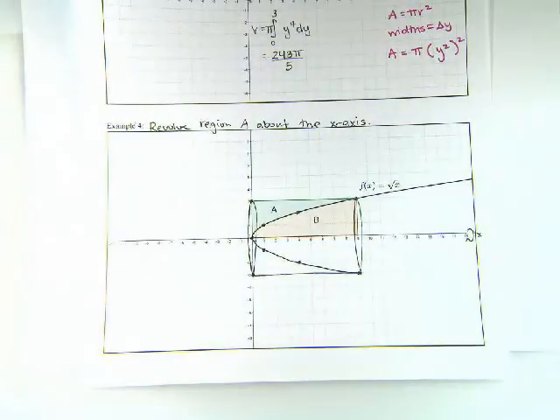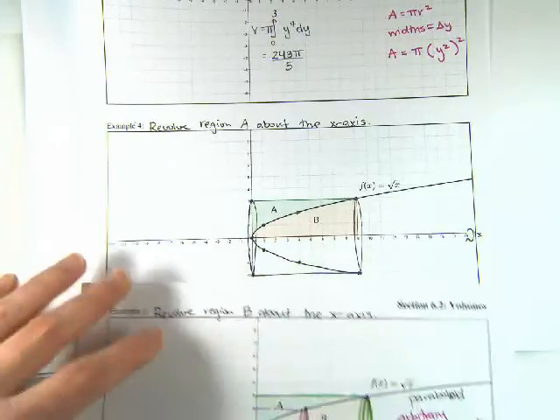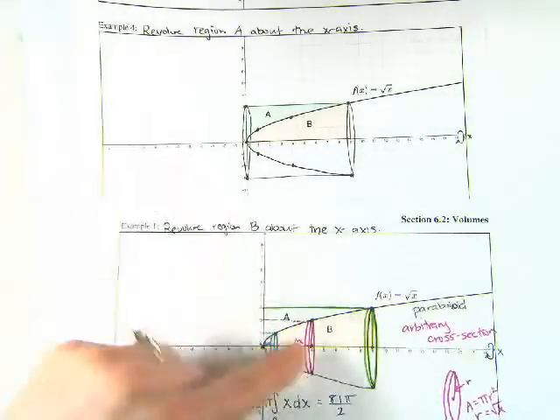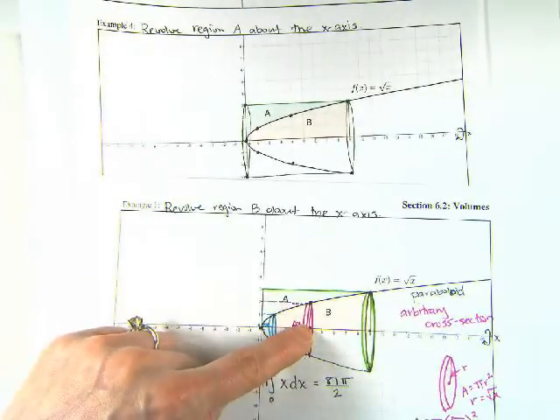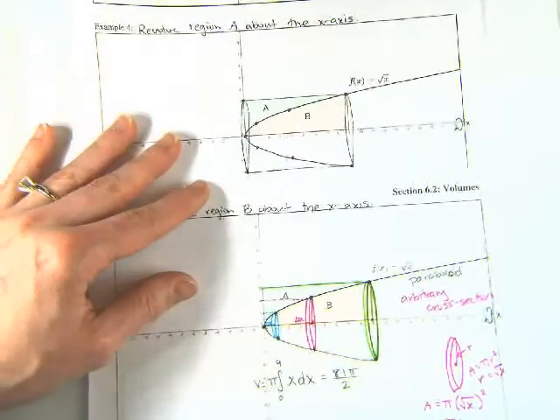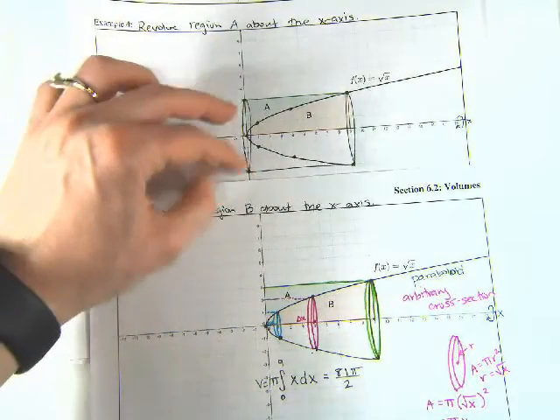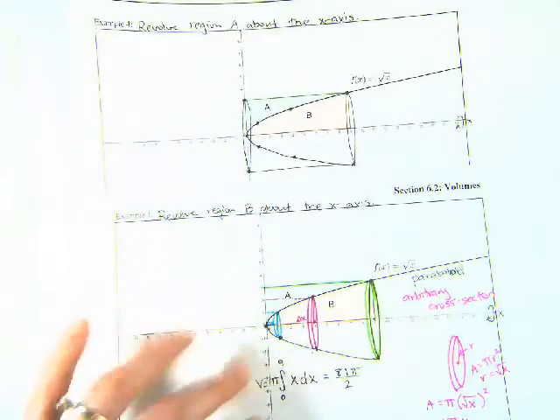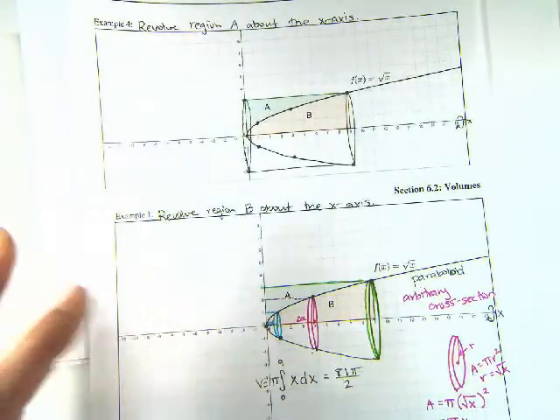We totally could, and that's how we'll check our answer. I'll wait till everyone's done sketching. Different strategy, because earlier we found the volume of revolving region B, right? We found this volume. Now, these are pretty different from each other. I mean, they're similar, but let me explain this one first, and then I'll talk about how we could use something that we already found to help us out with this one.